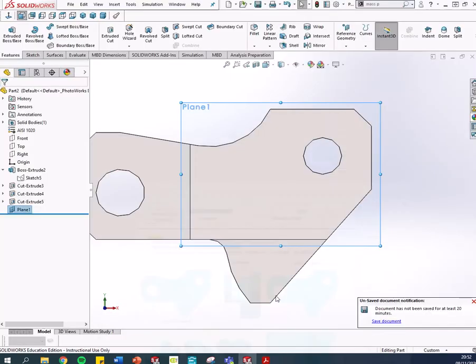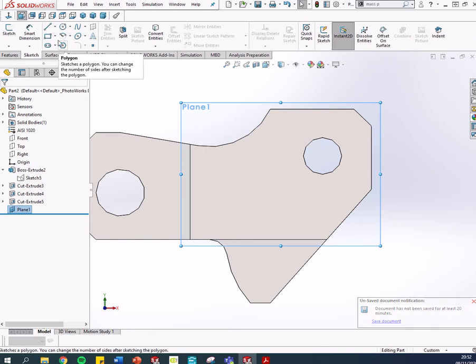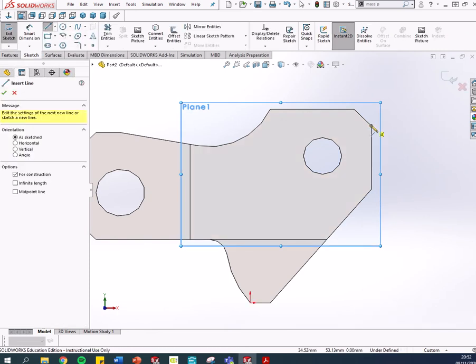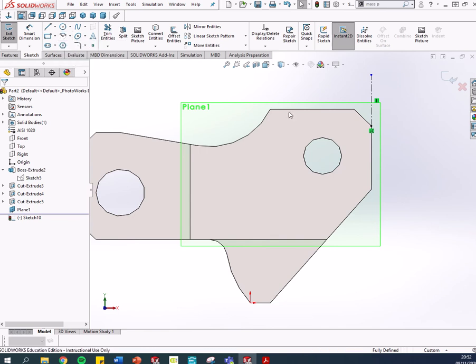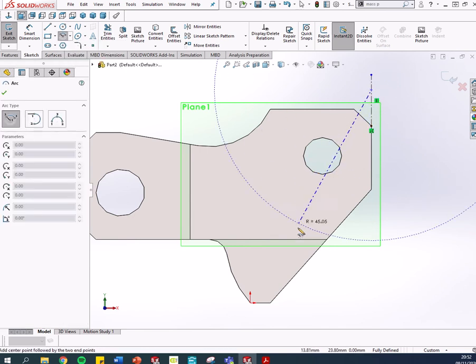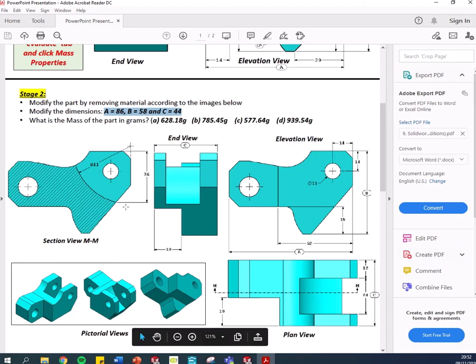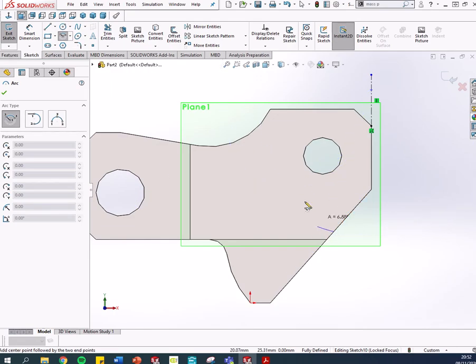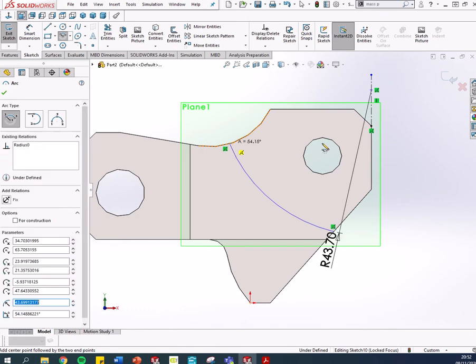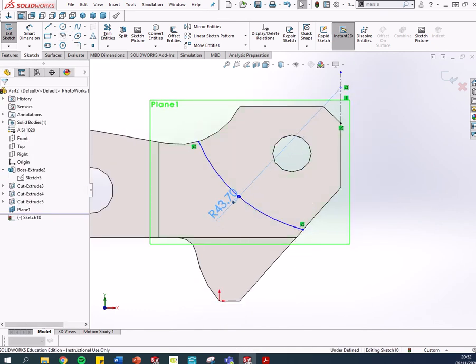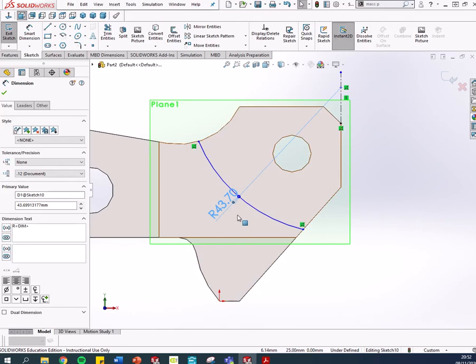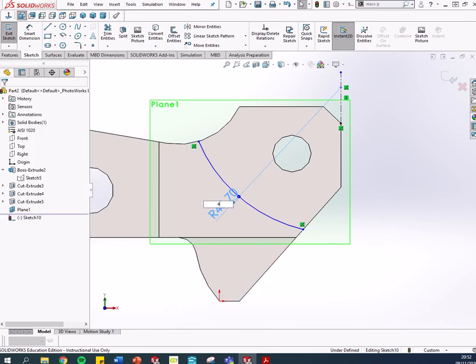Okay, so we need to do a radius 41 arc. So I'm just going to do a center line up from here, and I will do a center point arc on that, and let's see where it roughly cuts. Okay, I'll just pick a position there, and I'll end it to there, like so. Okay, and that has to be radius 41. I wasn't far off it.